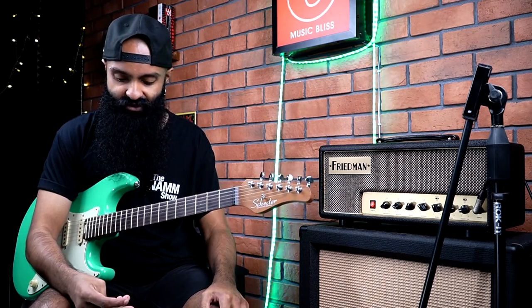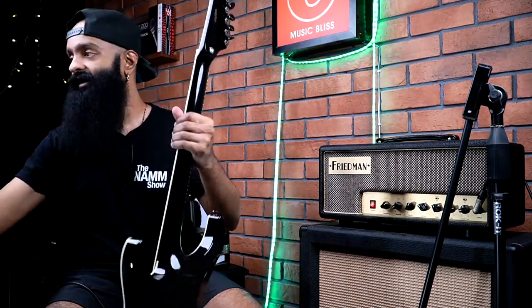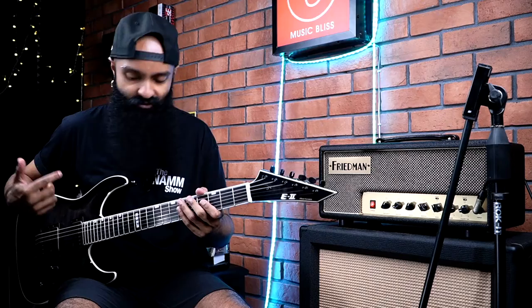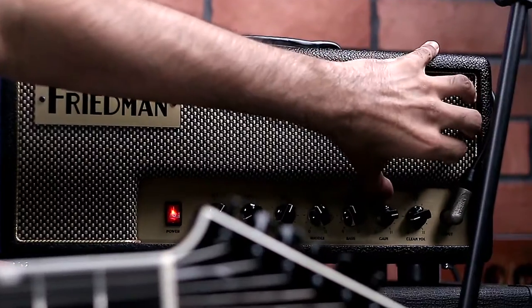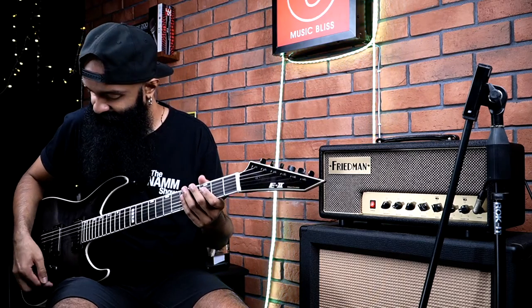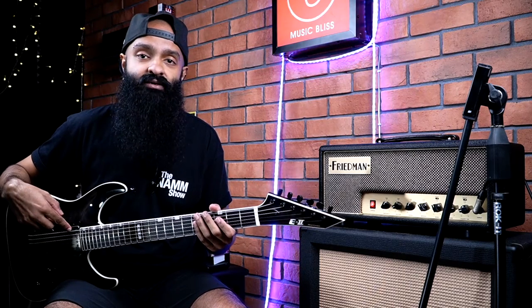I'm going to quickly swap to the guitar with humbuckers. Before I crank the gain knob back up with this humbucker guitar, I'm just going to go back to the clean channel because I would like you guys to hear the clean channel with humbuckers. I have the neck pickup tapped because it's pretty intense.